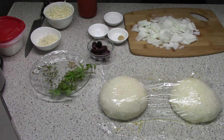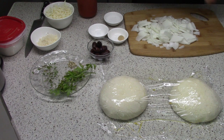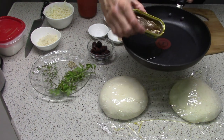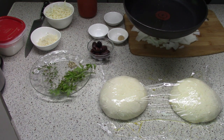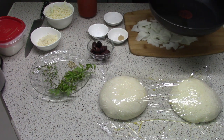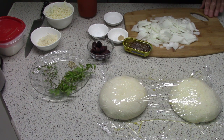a non-stick skillet. So I'm going to start this topping by heating my non-stick skillet. They want me to use olive oil, and it just so happens that I need anchovies as well. They're packed in olive oil, so I'm just going to use the olive oil from it to cook the onions. And I'm going to cook these over medium-high heat.